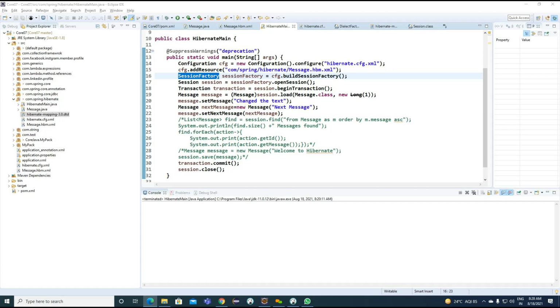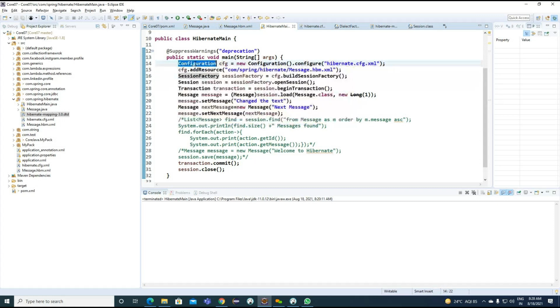And after that, it gives an option to load the session factory. And how are we loading it? With the help of this configuration. So now you can see cfg.buildSessionFactory. Whenever we call this buildSessionFactory, we are trying to load the session factory object.